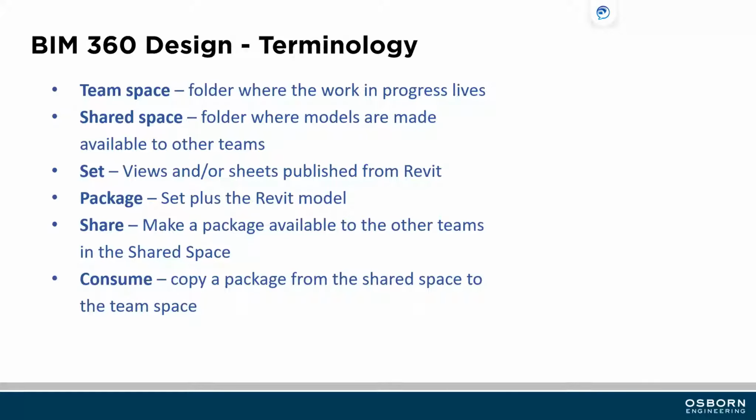So some of the other workflows, you can publish a series of documents and make that available to other teams. And then consume, that's just a more controlled way of managing the shares, who accesses it and when. Otherwise, typically we like to do the live linking where you just have direct access to the working file.